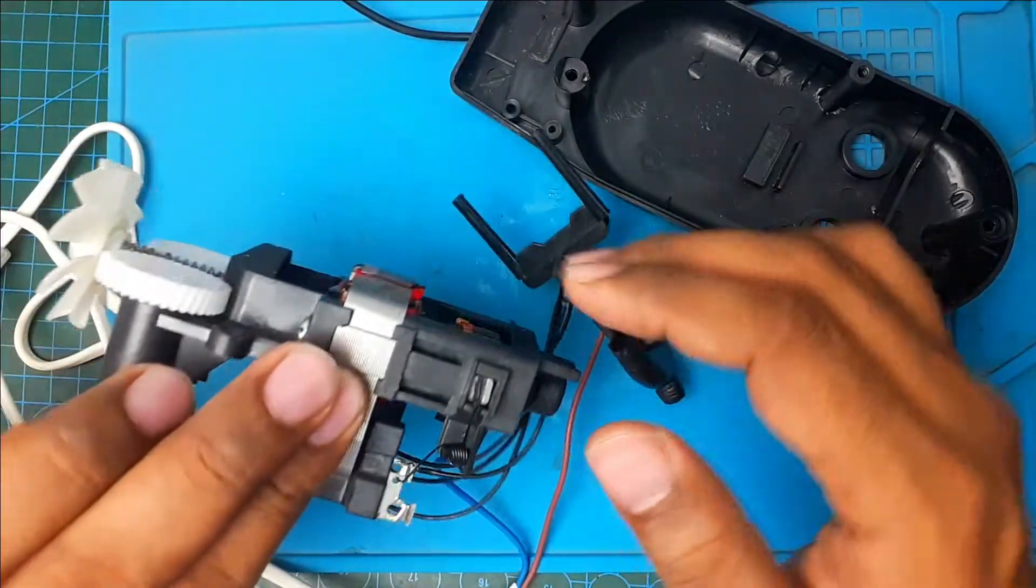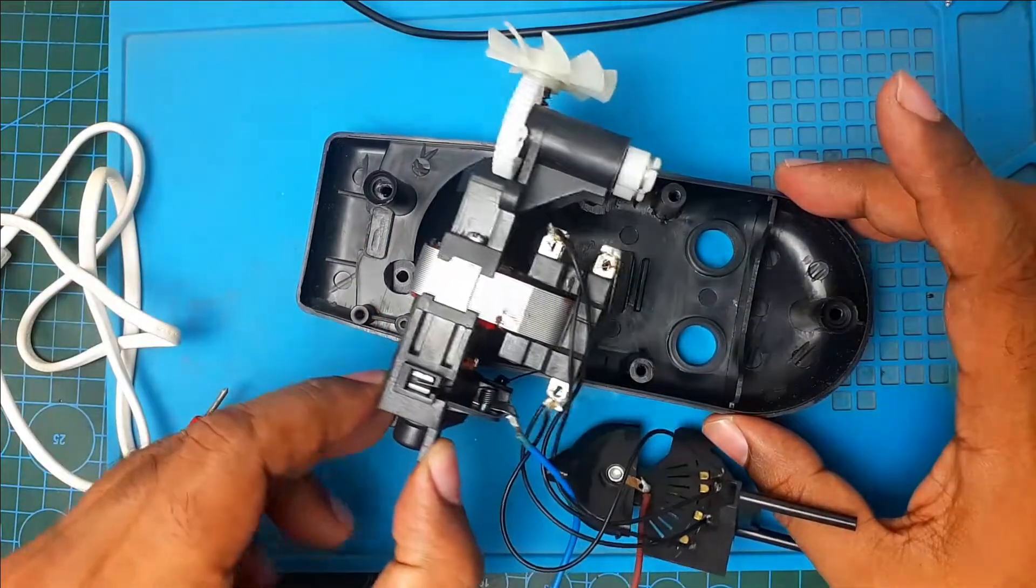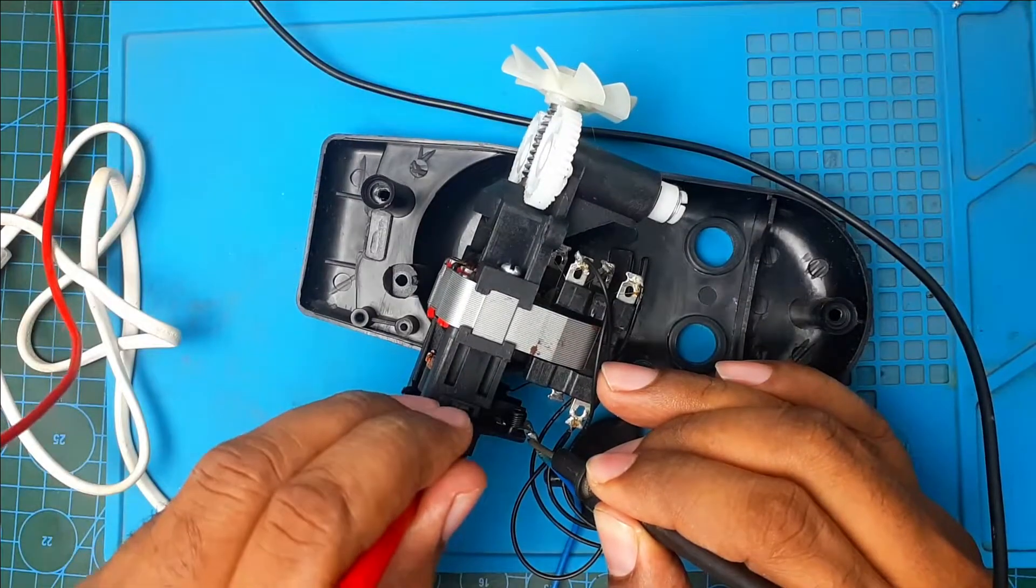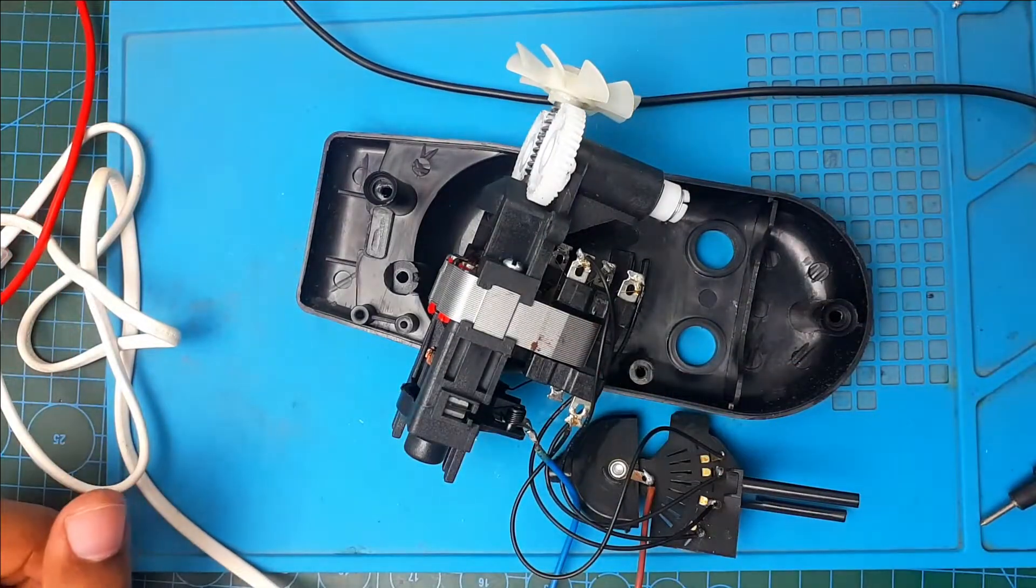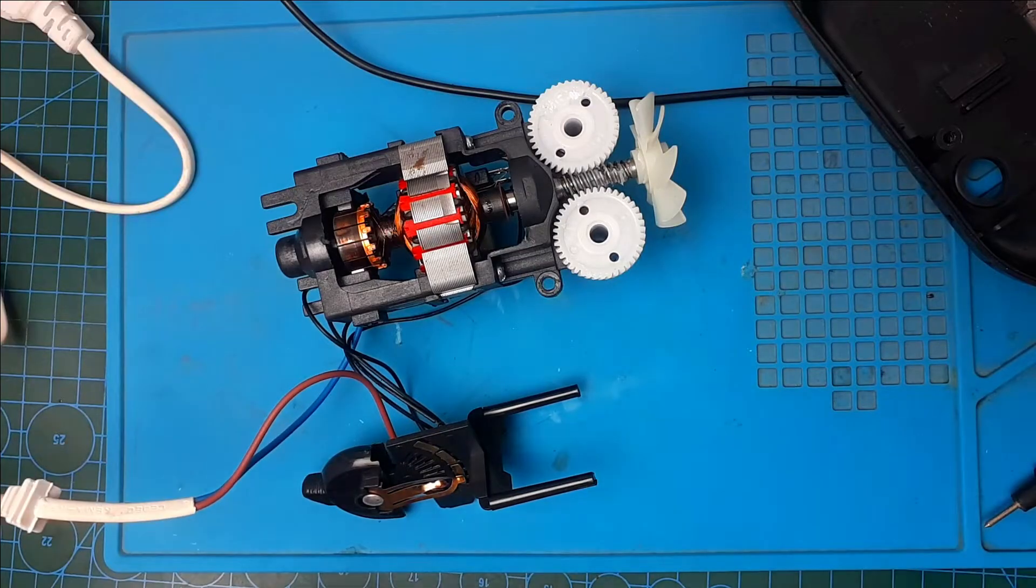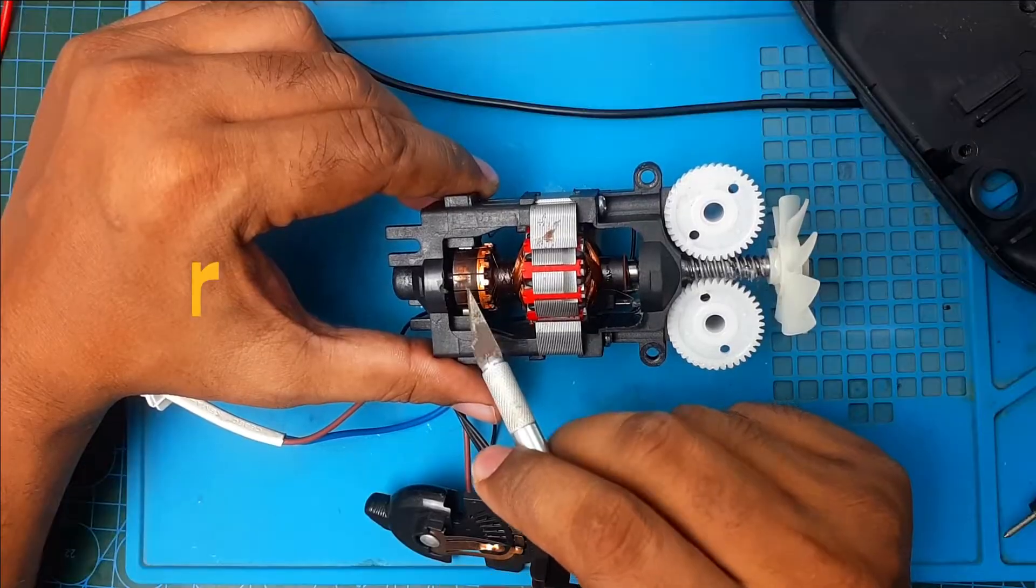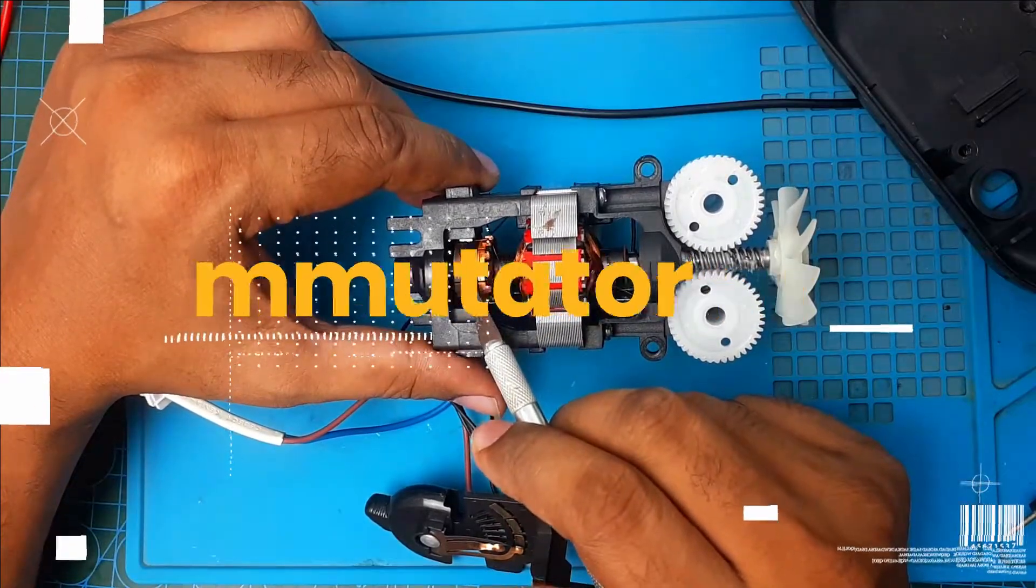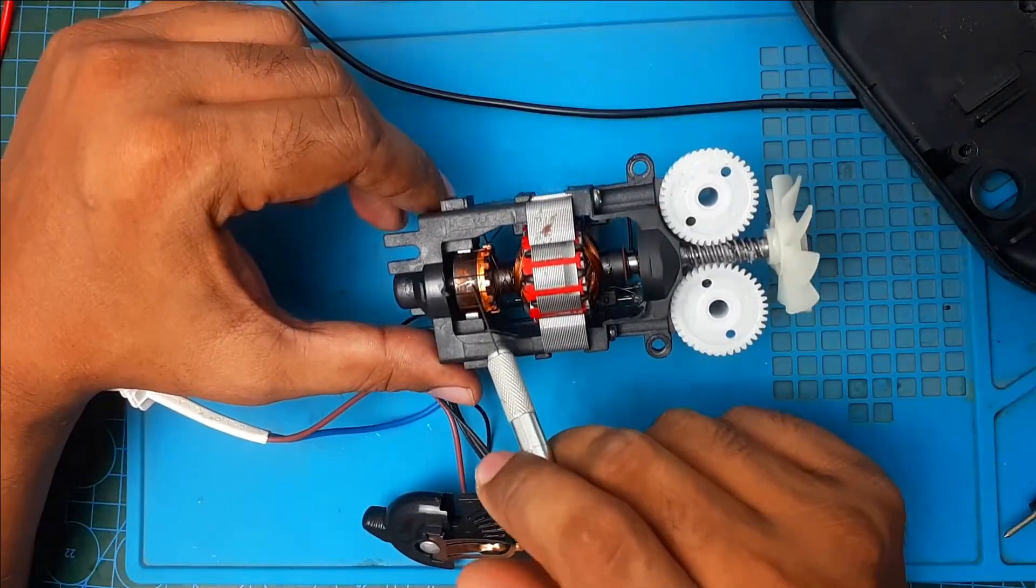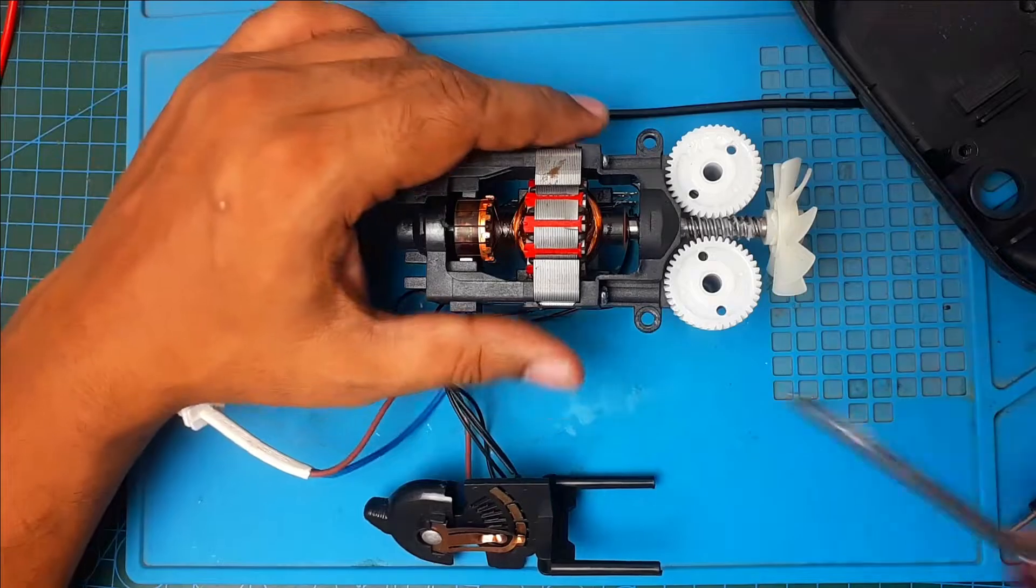It has another spring on the other side. I'm going to clean that one too. First check the continuity - I think this one is okay. So let's check, is it working? No sign of life. But my inspection, I see that this commutator does not look clean at all. We can open this and clean this, and then we can understand where is the problem.